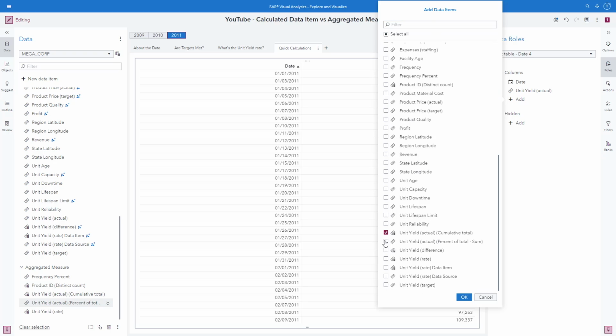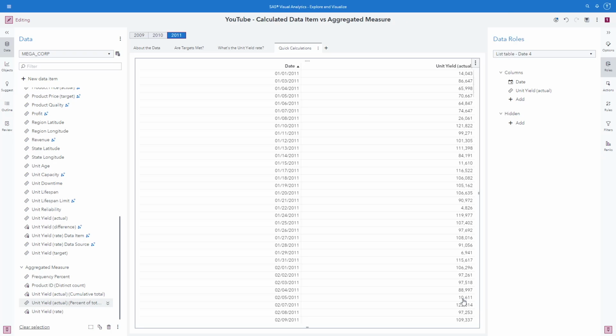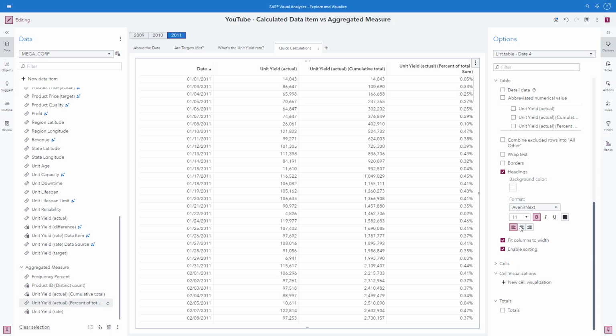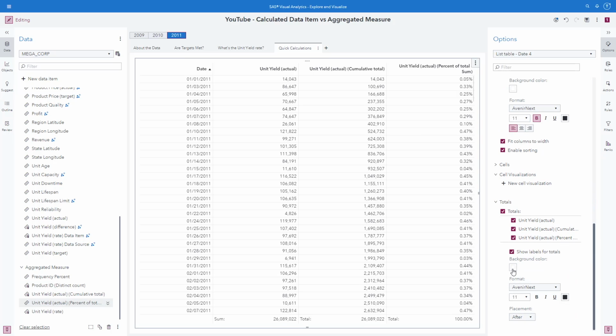We're going to select unit yield actual for cumulative total and unit yield actual percent of total. Let's go ahead and turn on totals for all of our measures. Format the total line.